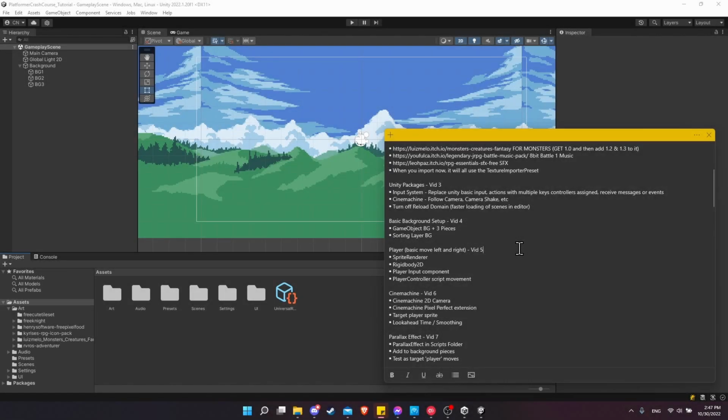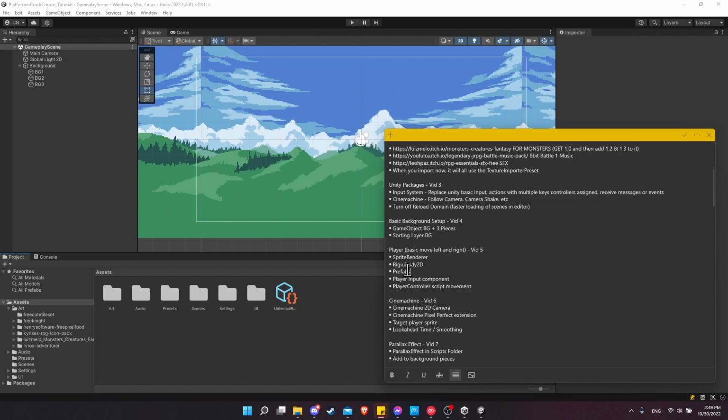So in this next part, we're going to be creating a basic player game object with the ability to move left and right. So we'll need a sprite renderer to show our player on the screen, a Rigidbody 2D, which is the physics component for a character like a player, and will help us to handle movement and physics. And then to get the input from the player, we're going to have a player input component. That's something we get out of the input system, which we installed earlier. And we're going to be creating a player controller script to actually cause the movement to happen based on the input we get from the player input component.